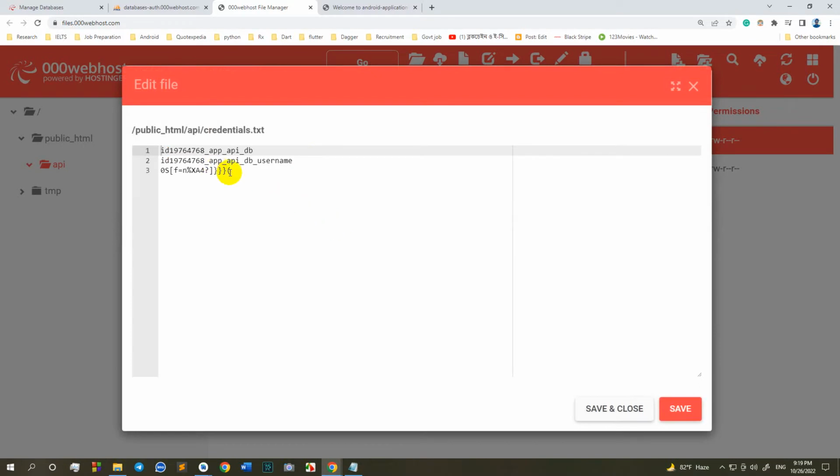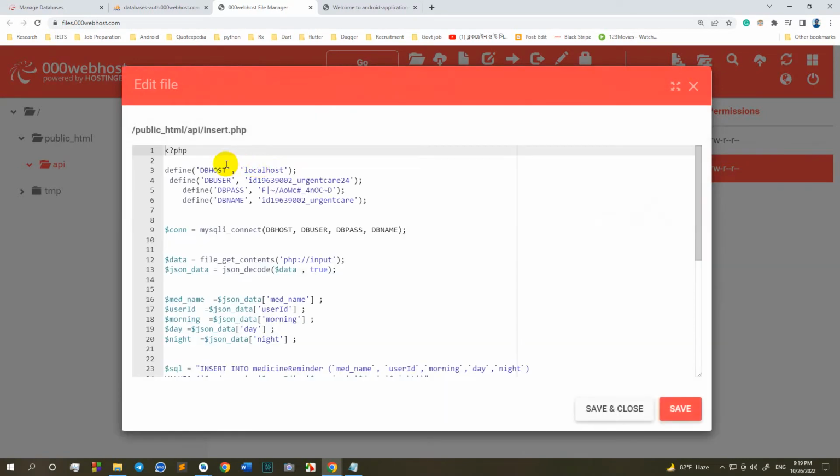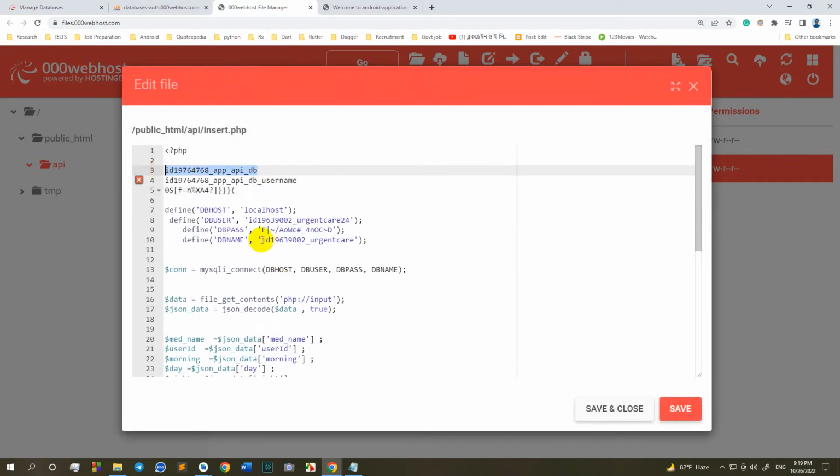So I just copy from here and update these values: database name, username, and password. I will also share my PHP code, so no worries. Remove these 3 lines.